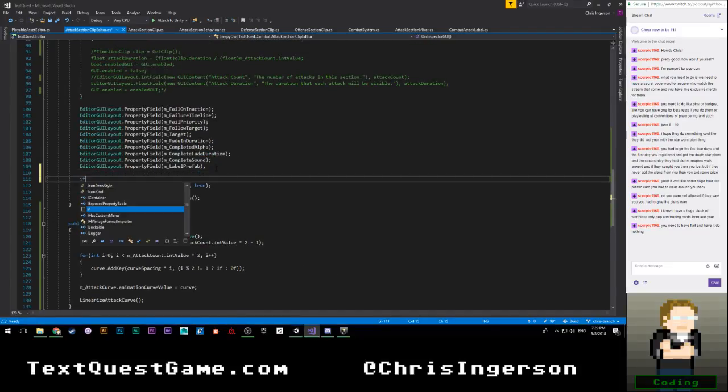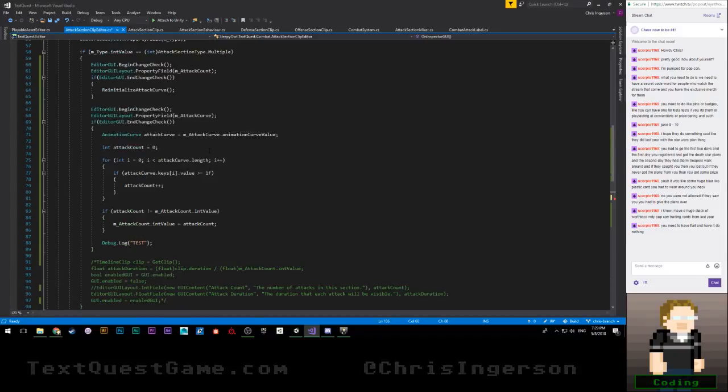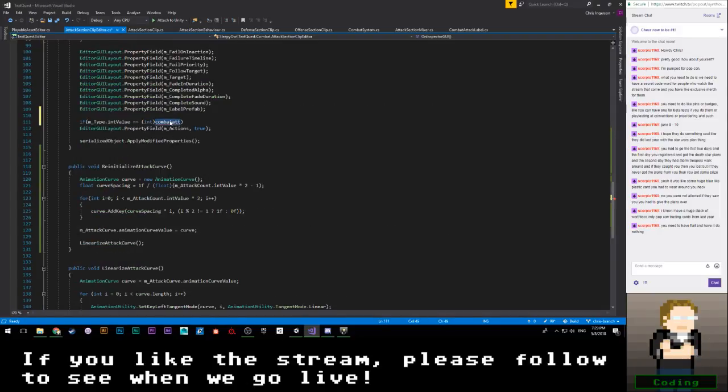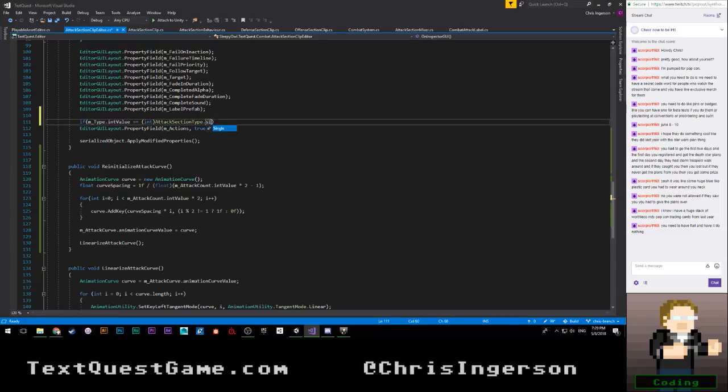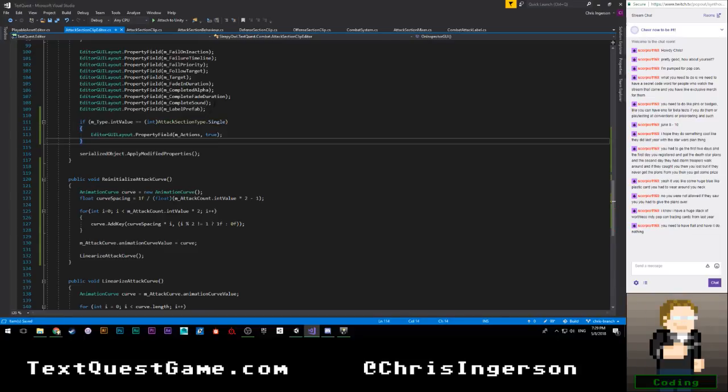And we're going to say if type dot int value is equal to int attack type, what is it, combat attack, I don't know. Let's see. Here we are. Attack section type, that's what I did. Oof. Can't quite get this right. There we are. I'm going to say single, then we will show the attack. And let's see, fade it.